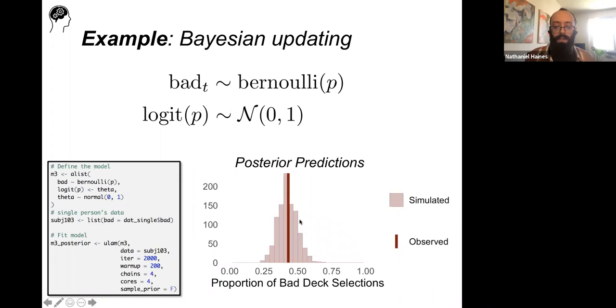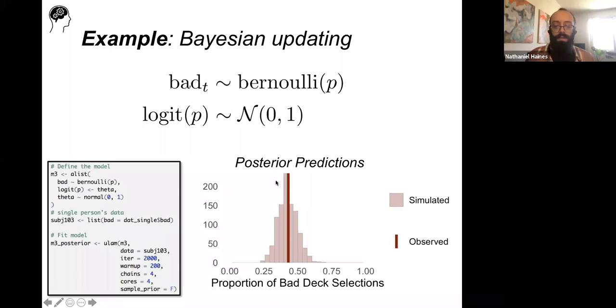So basically what's happened here is that we've learned something about this individual, this person's probability of responding to bad decks. Because of that, our predictions for what the observed data for this person might look like are now more precise and centered around the value that we actually observed them choose. But I think it's important to notice that we're not completely certain. The model is acknowledging that if this person were to take the task again, we could see anything reasonably within this distribution, and that would still be within our expectation.